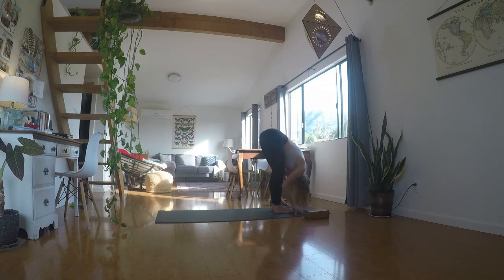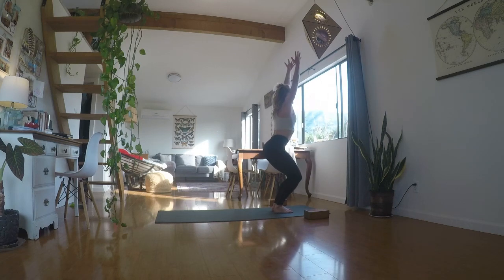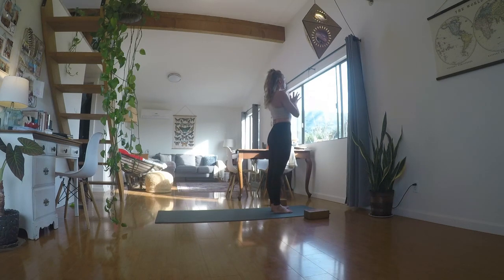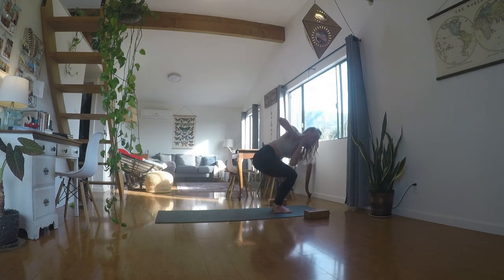Breathe in, half lift. Breathe out, fold. Breathe in, chair. Stand up, exhale, hands through the heart. Come back into your chair, breathe in. Hands come through your heart. This time twist to your right. Breathe out, press the palms together, press the heart and thumbs together.